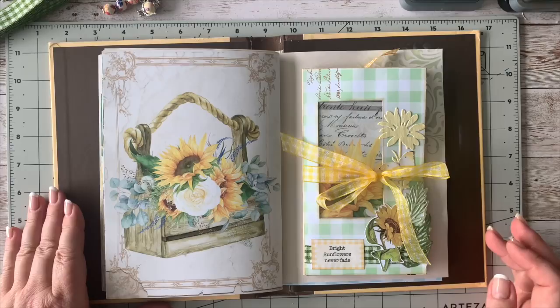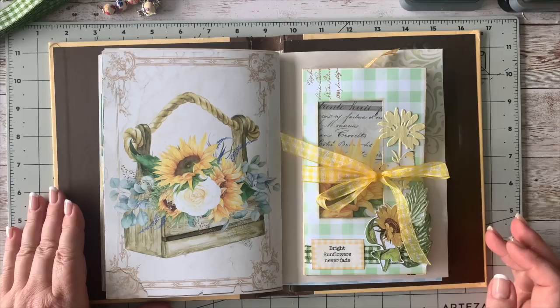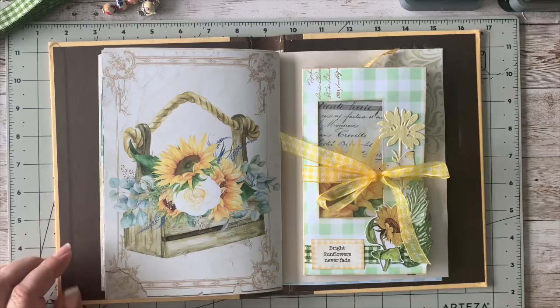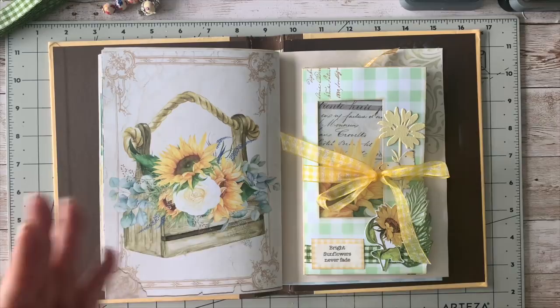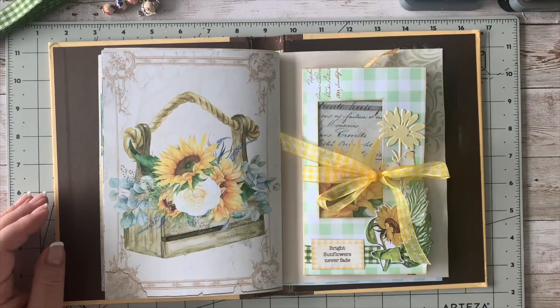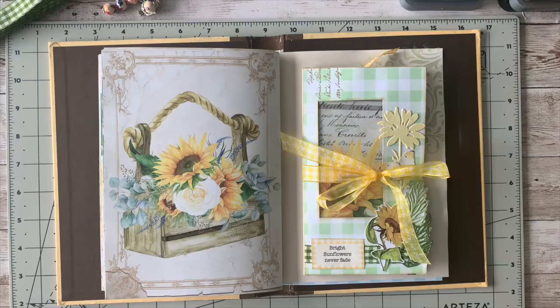I hope you've had fun following along with me — go make one of these! It's not hard. You can repurpose one of those mailers; remember you can cut out a window if you only have the two thin ones like you get in the US. Just recut the window to suit you — it works a charm. Use the thin film that comes with packaging from the craft store and that's going to work perfectly. Enjoy the rest of your Sunday, have a lovely time crafting, and thank you so much for your wonderful support and kind words. I look forward to seeing what you make and post in the Facebook group — see you all very soon, bye bye!